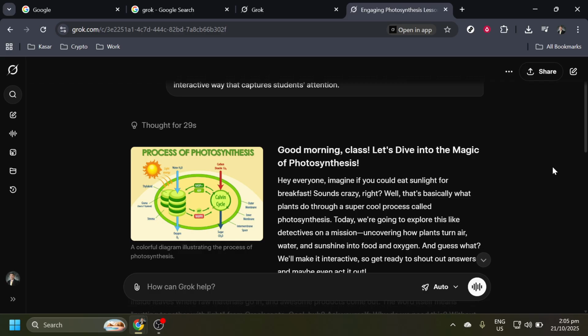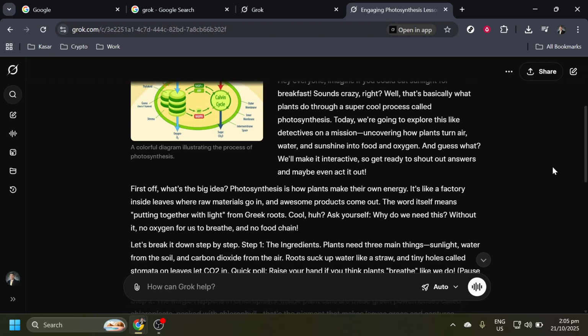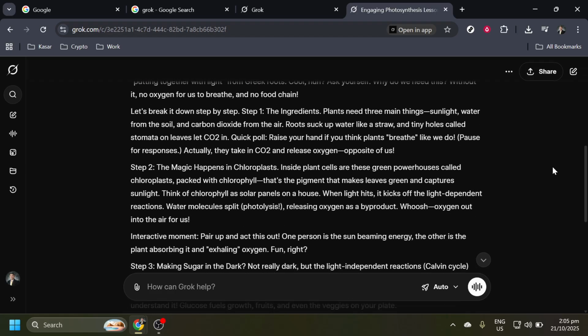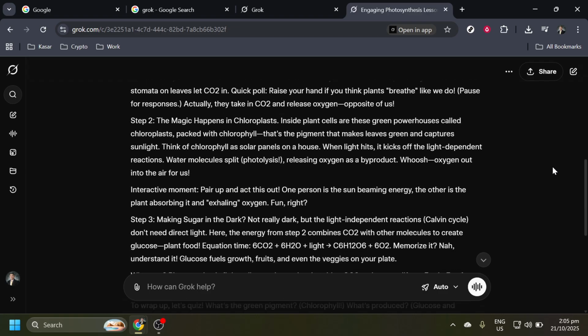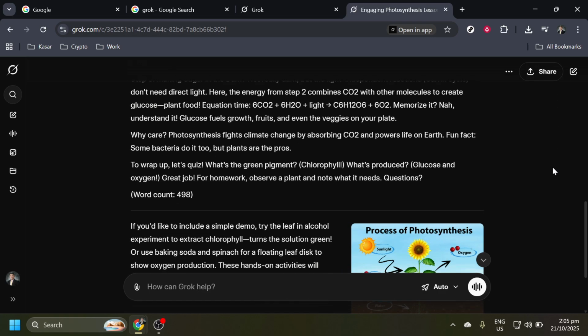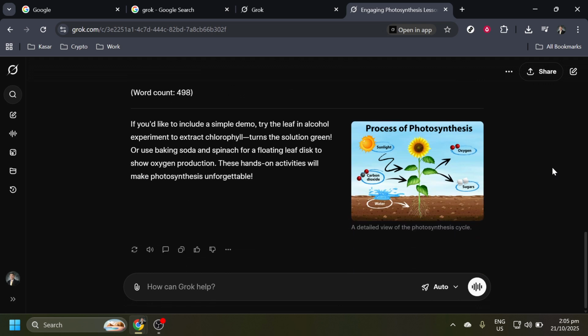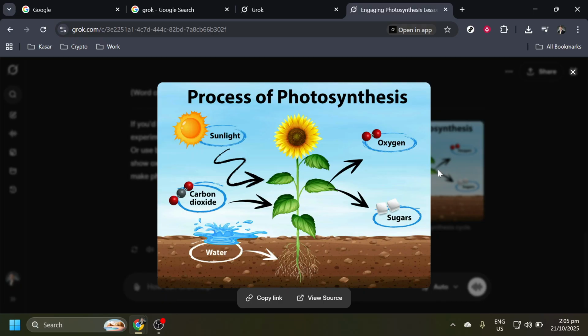You'll soon see the results of your prompt displayed on the screen, usually in a polished and visually appealing format. Grok typically creates content that is not just informative, but also engaging and perfect for presentation purposes. Feel free to explore other options, like tweaking the prompt or exploring other features Grok might offer to further delve into its capabilities. And that's it.